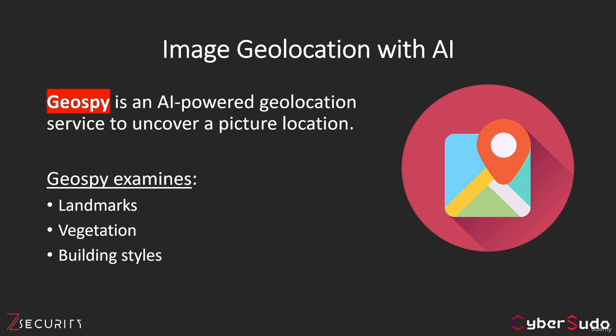And the way this works is that it always examines the landmarks, for example, famous buildings in the background, bridges, or natural formations. It also looks for the types of the trees that are in the picture that might only be found in certain areas. In addition to that, GeoSpy examines infrastructures like road signs or building styles or even shapes of power lines. And it is very helpful to confirm where an image has been taken.